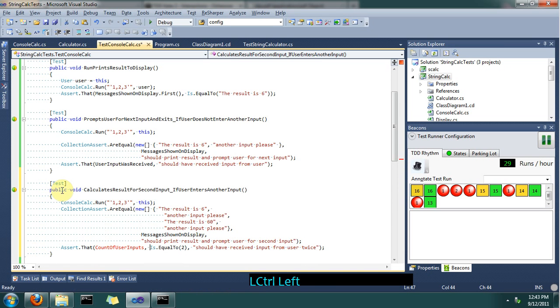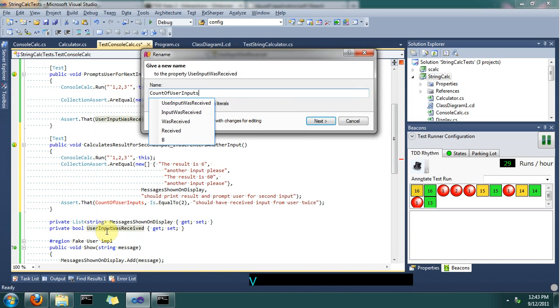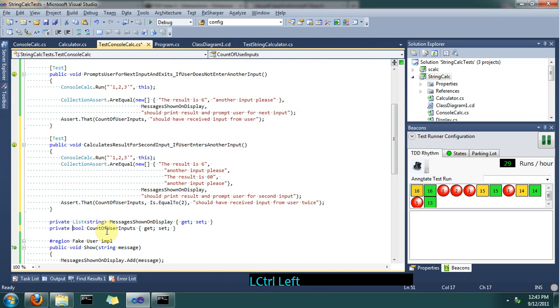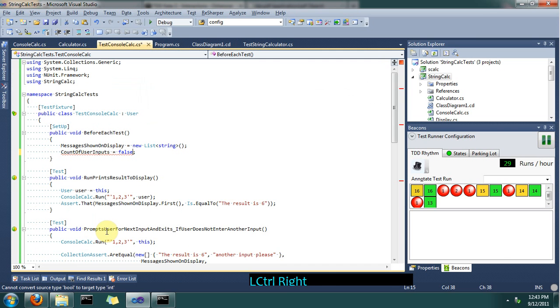That means we need to change our flag to a count. Find out where it is used. Set it to 0.